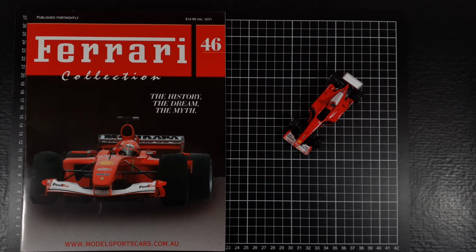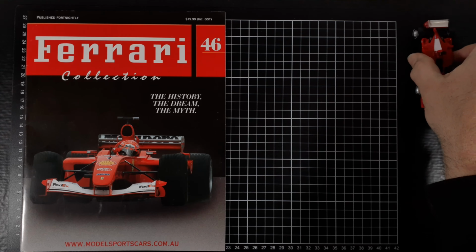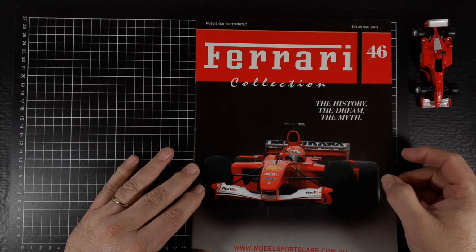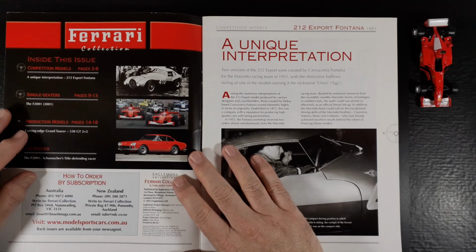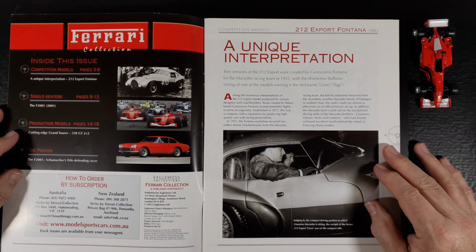Today I'm looking at the Ferrari magazine number 46. This is the F2001 Michael Schumacher Ferrari Formula 1. We have a 1:43 scale die-cast car here without the traditional cigarette advertising, which you can get different parts for, but I'm going to have a look at that at the end. When I say different parts, you can actually order decals online, not stickers, but decals to make these historically accurate.